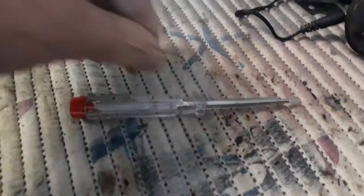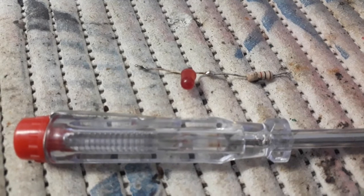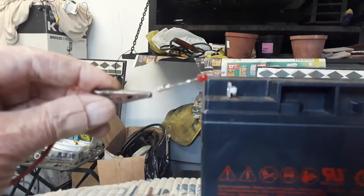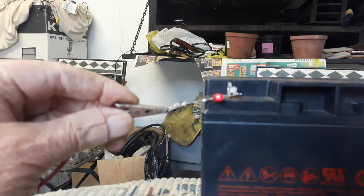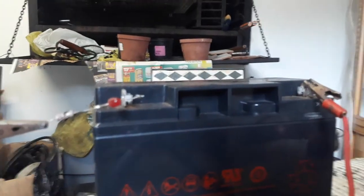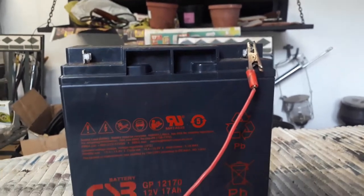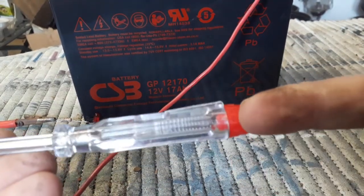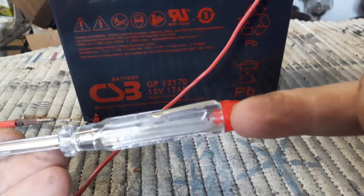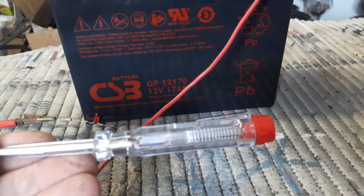I want to modify it so that it is a 12 volt one which burns a normal LED light, so that I can use it on cars, my lister, and the farm wall and so on. There's my LED setup with 12 volt, and I've got it there on the other side on the negative. My plan is to open it here — it can't screw out, but I'm going to try to open it without breaking it, and then remove the neon light and put the LED light in.